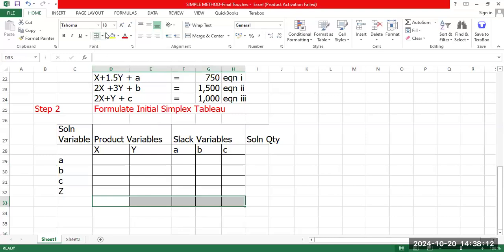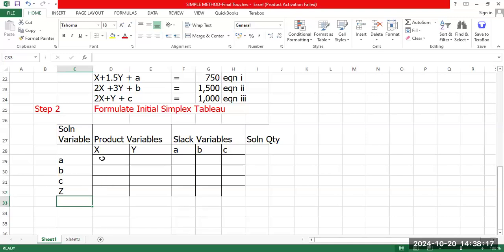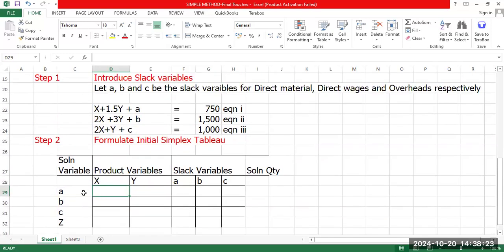So it means that we don't need this row. So how do you fill the table? Now go back to your equations. This is row 1, this is row 2, this is row 3. Row 1 is this one. Fill here. You are going to put 1 because that is the value before X.